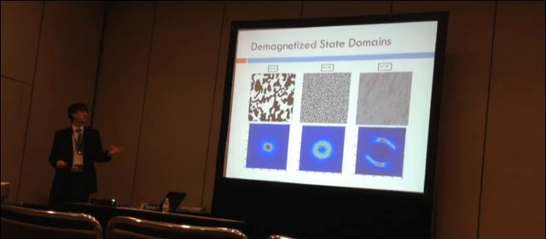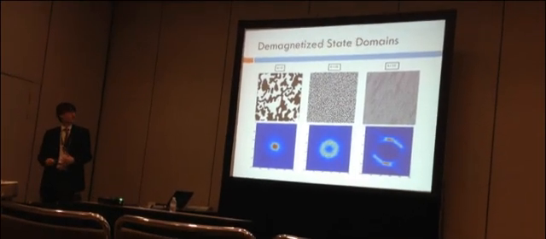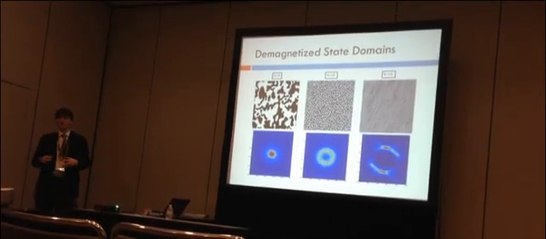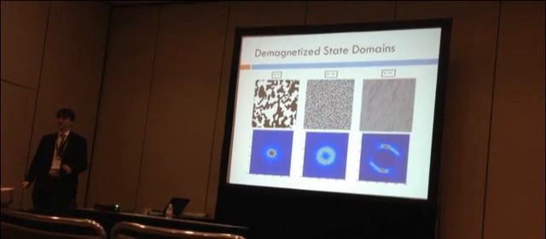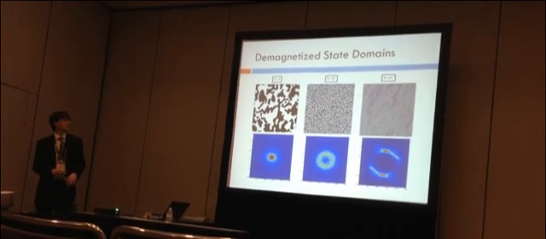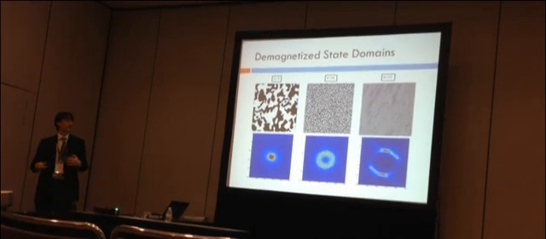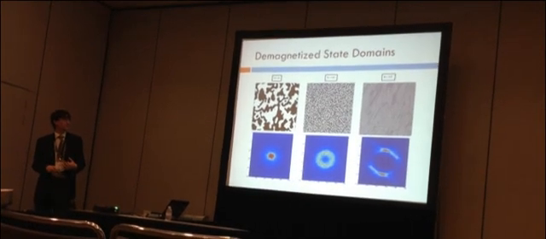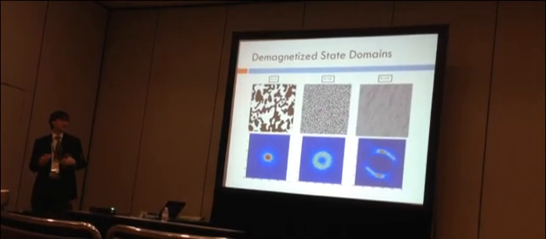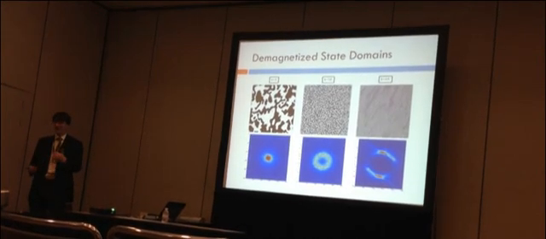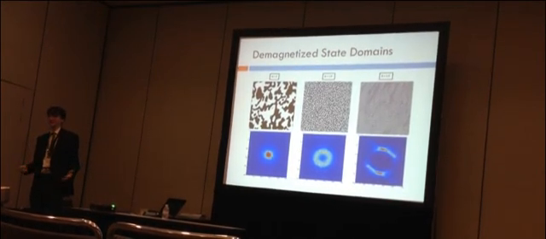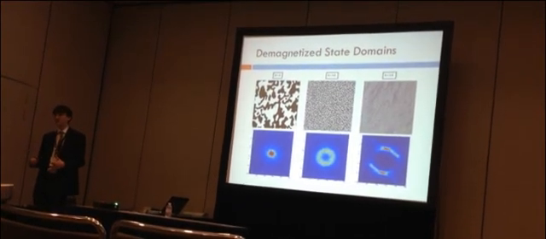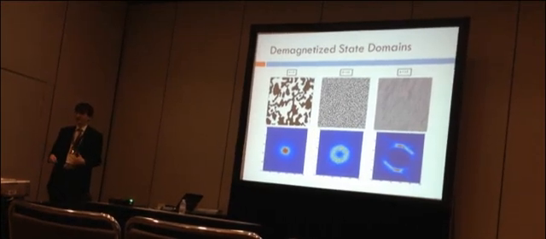So these are the demagnetized state patterns we made. These are the most interesting values. You can see as we start at K equals 0.5 we have these weird amoeba-like things crawling around in there. And as we increase it to 1.0 we get nice beautiful labyrinthine domains. As we increase further we get very ordered, very tightly packed lines. And the tool we use to analyze these is the Fourier transforms seen below here. The Fourier transforms quickly tells us a lot of information about our domain patterns.